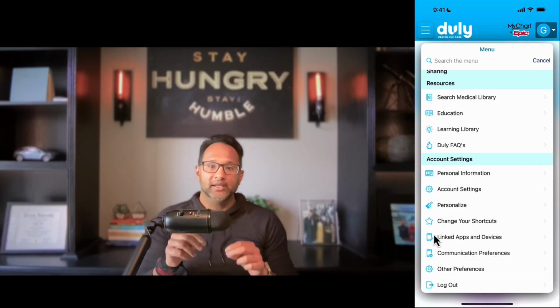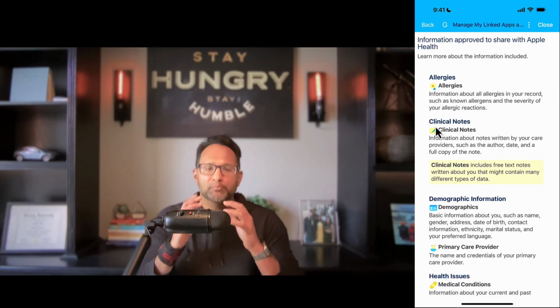Even when you have all your health data in one place, you still can't do anything useful with it. So let me explain. I have all my healthcare providers linked to Apple Health. And if you don't, you're seriously missing out on having a single place for all your health details. Now here's my Dooley healthcare provider linked to Apple Health. This integration gives Apple Health access to my complete medical history, lab results, medications, vital signs, immunizations, everything. And here's what that looks like in Apple Health.